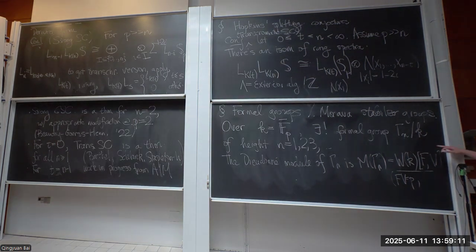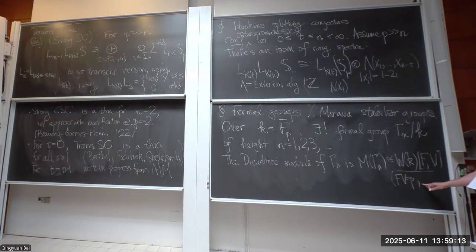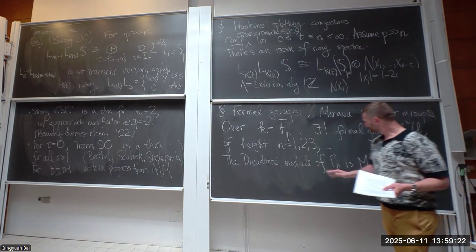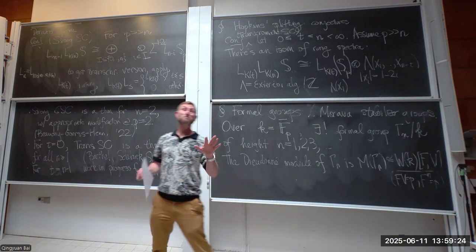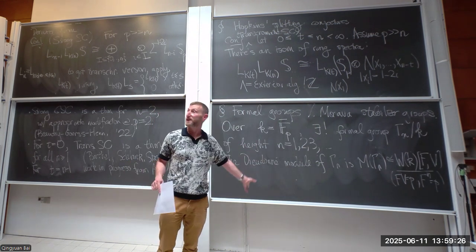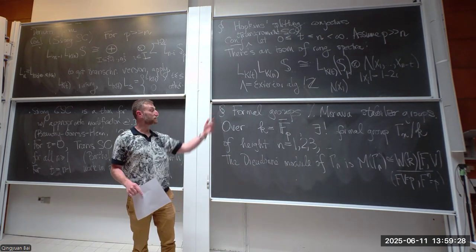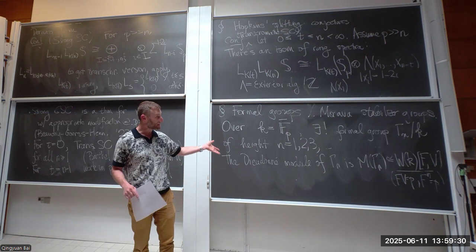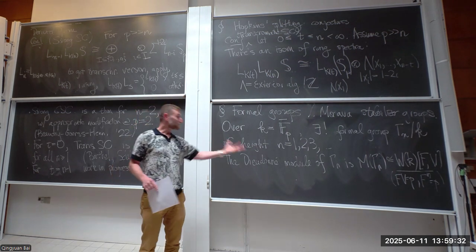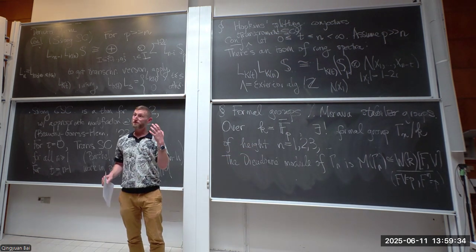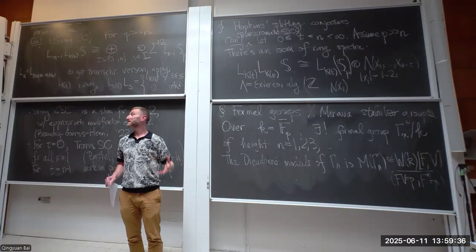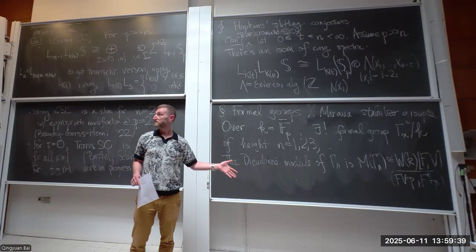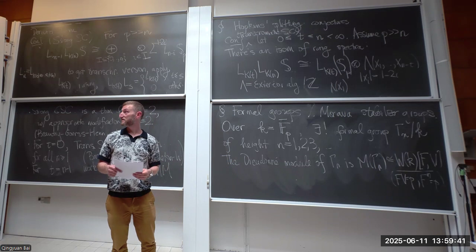But I want this to be a cyclic module over this thing. So there's one other relation, and how about F to the n is equal to p? That's a good one. So that's a quick way of modeling what our formal group is. I can just write down what its Dieudonné module is. I hope everyone can see this. I've just imposed the condition that the Frobenius map, when you raise it to the nth power, you just get a p. That's a good model of that.